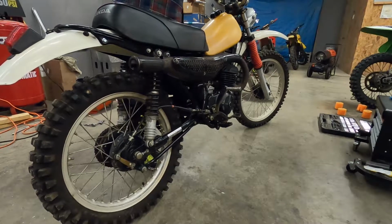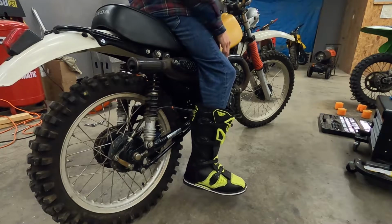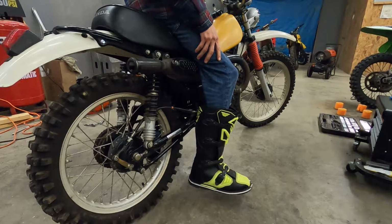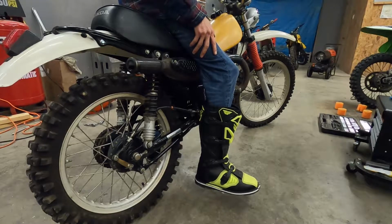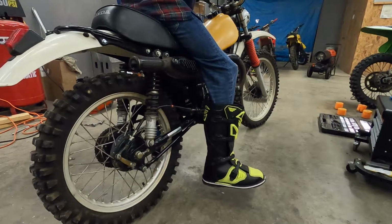No gas leaking out at the moment, but did decide to throw a boot on because this thing has kind of a weird kick. It's pretty close to the foot pegs, and not gonna lie, I already did kick this thing a few times the other day, and I ate up my shin pretty good. So let's see what this thing does.